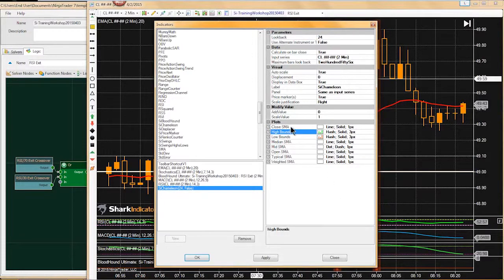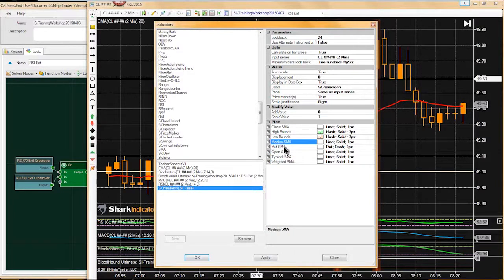Now, the way this look back period operates, it tells you what it does by the plot name. The close says SMA, close SMA. So this look back becomes an SMA period for the closing price. If I set this to 24, Chameleon will plot a 24 period SMA for the closing price, right? And you can see the rest of these other prices also have SMA in the name.